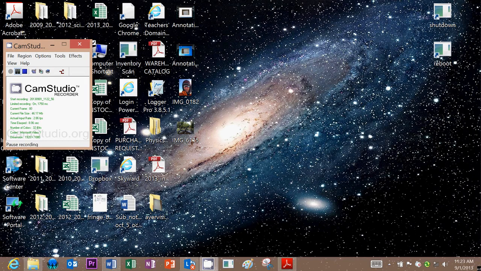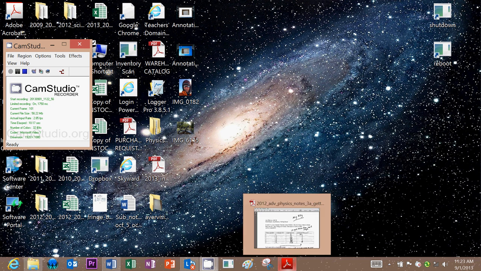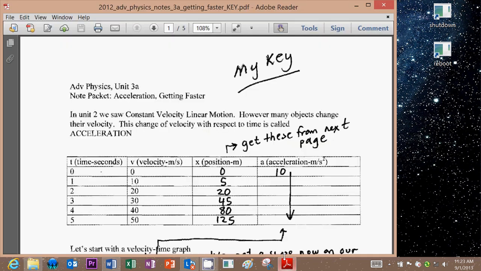We're dealing with this acceleration packet. We did the first couple pages yesterday, and we're going to maybe do another few more pages today. What we talked about really was what acceleration is. Acceleration is just a word. It means that the object's getting faster, or it could be getting slower. Now, there's also some acceleration when we turn a car. We're going to deal with that another time. In this packet, we're just looking at objects getting faster.